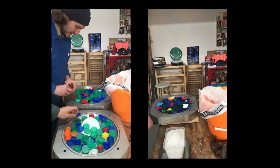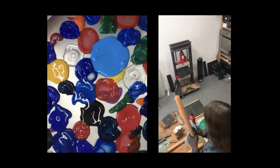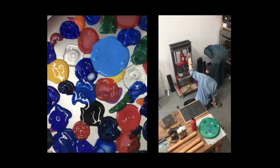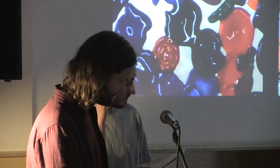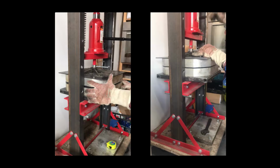Once both sides are lovely and gooey, we squish the two halves together with the 20-ton bottle jack in our adapted and fortified workshop press. The three key elements to getting a good result are even heat, squeaky clean plastic, and a consistent pressure until cooled. Depending on our ratios of colour to white, the plastic can behave like a raging sloppy pizza or a sluggish and tidy shoe. It's then left overnight to cool.